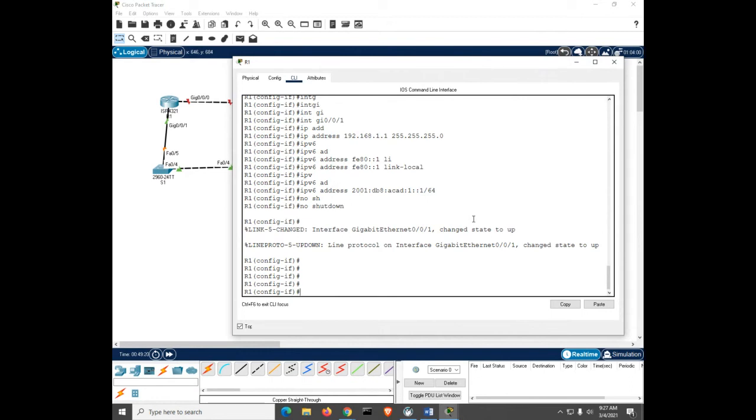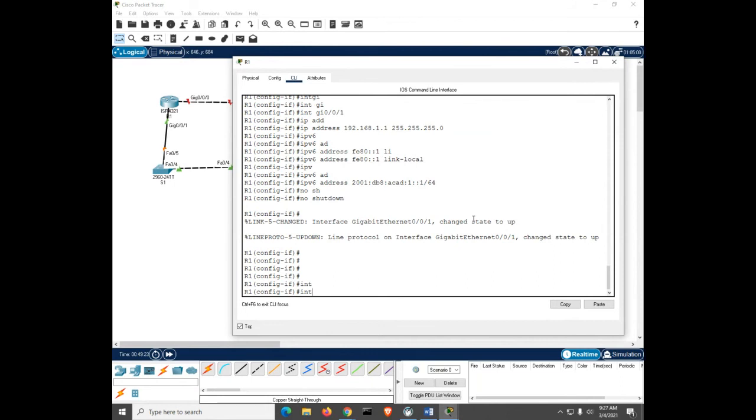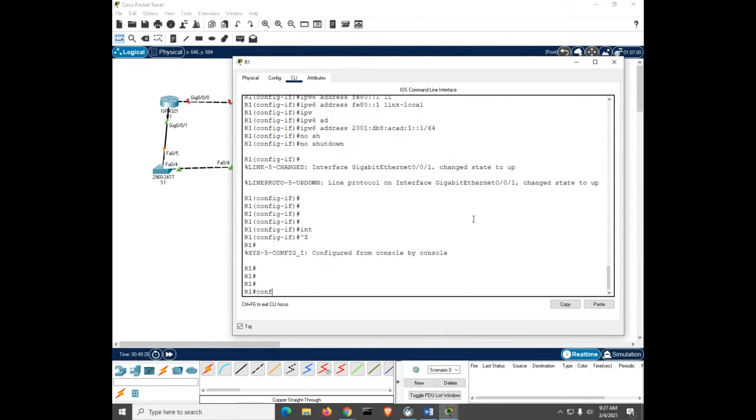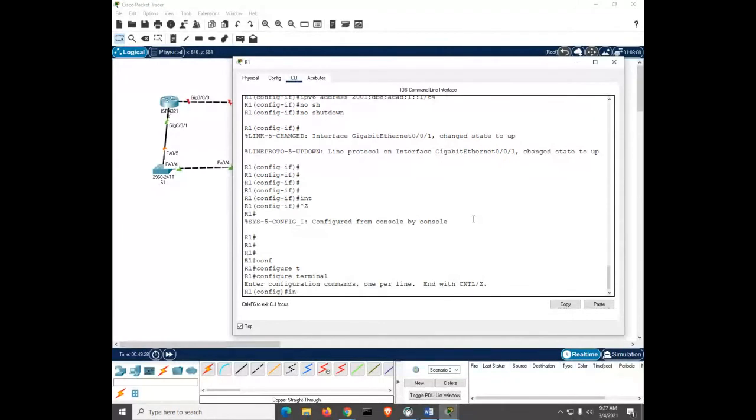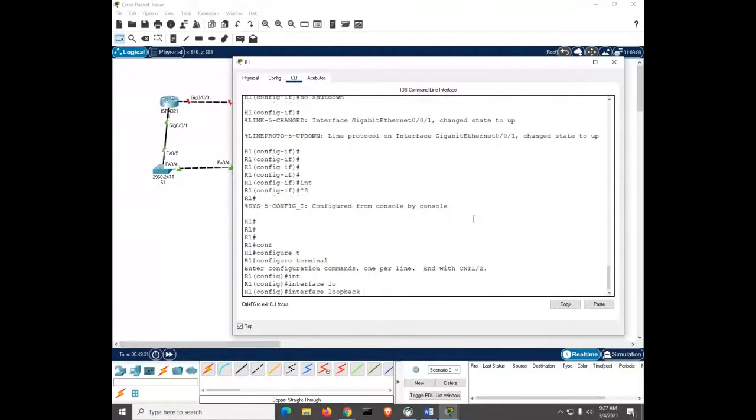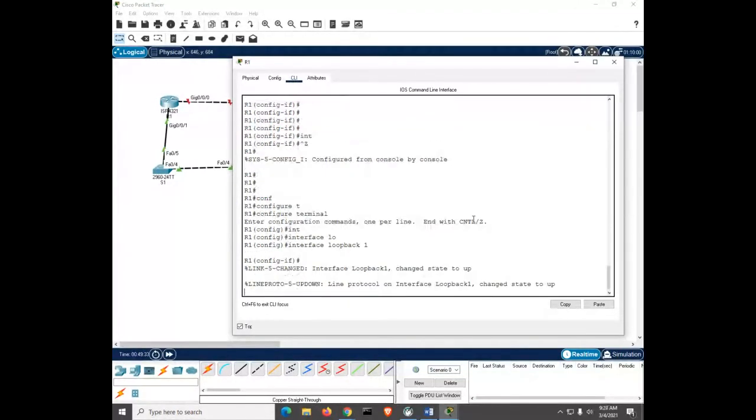So let's go ahead and do interface. I'm going to go back to the pure global configuration mode, nice and clean, and we'll say interface loopback 1. Loopback ports are born alive, up and up. You don't have to do no shutdown on them. You can shut them down and then do no shutdown again if you want to disable and re-enable them. It's like the 127.0.0.1 in your desktop PC. It's always there, and you can always ping it, even if you're not really plugged into a network.